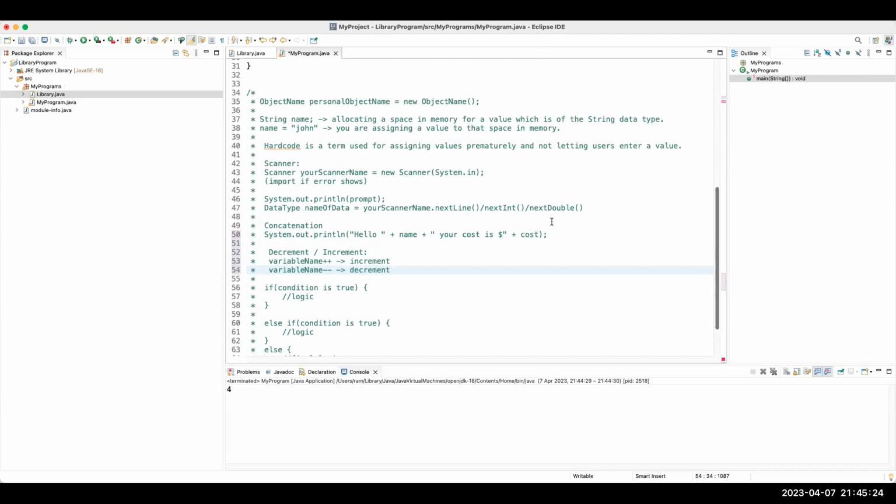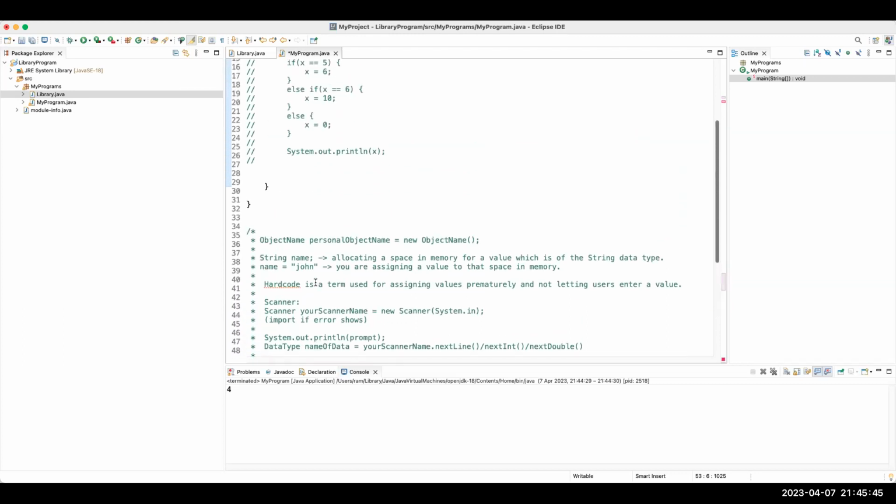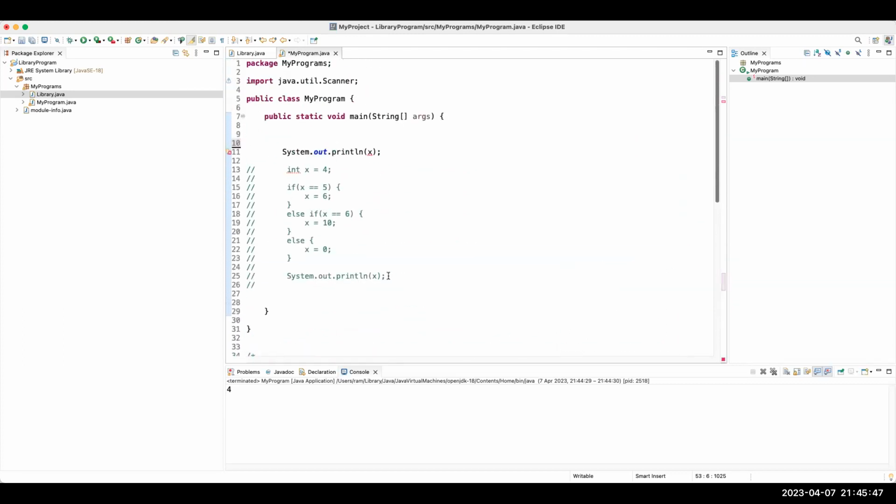decrement, post increment, particularly because this happens after the code executes. That's more of a different type of nuanced topic. You could put this here as well before the variable, the minus minus. You can even put the plus plus before the variable, in which case it will increment or decrement before the code executes. And that's more of a nuanced thing, which we'll talk about later. But back to logic, right?